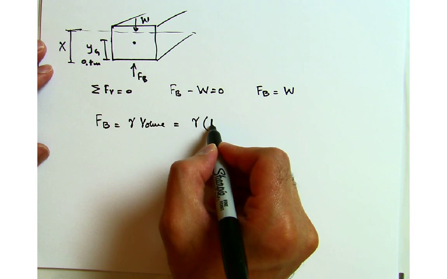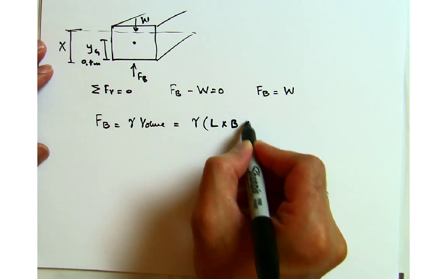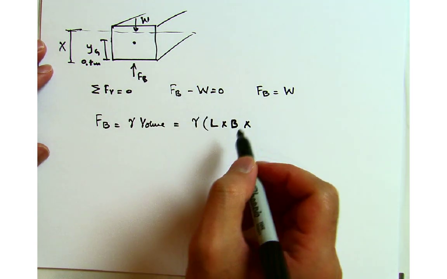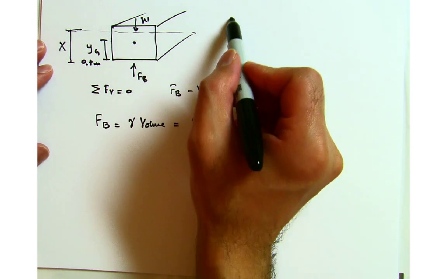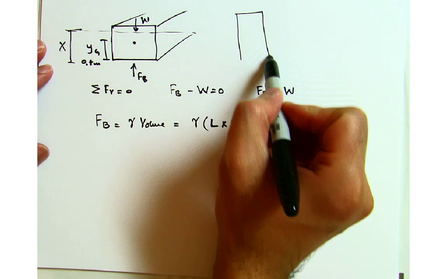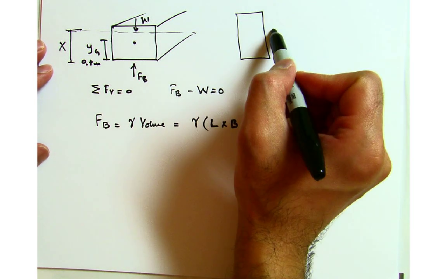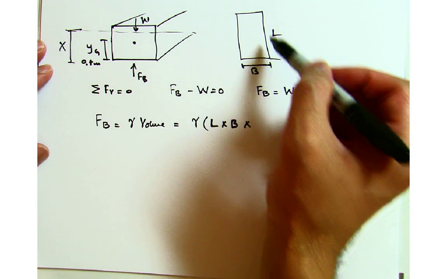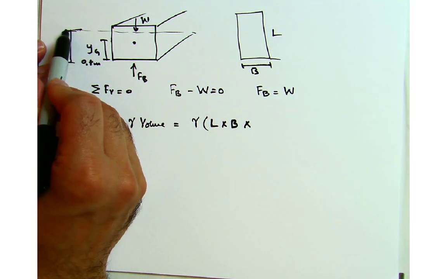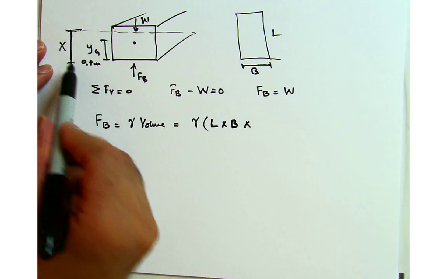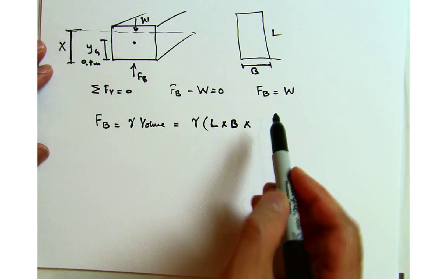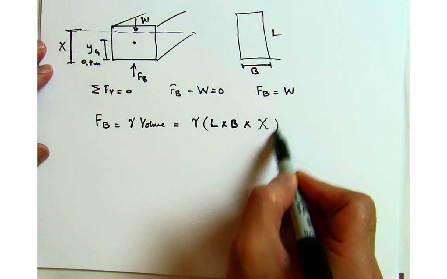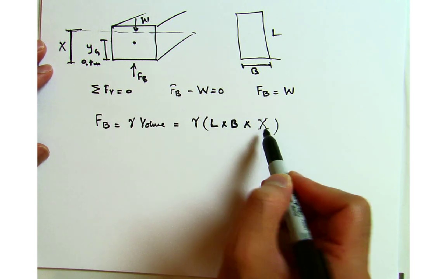Okay, so I'm going to use the length times the breadth, because I don't want to use the width, because it will give me the same as this W. So if I'm looking at it from the top, this is the length, this is the breadth, and then I have the depth of this, which in this case, as we want to find out how much this thing is floating, will be the displaced volume. So in this case it will be x. Okay, so I'm representing this as x. So these are the multiplication signs, and this is the x.